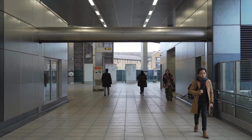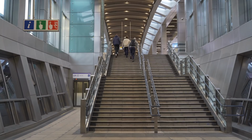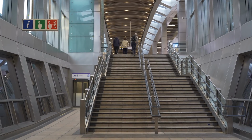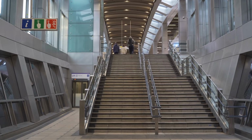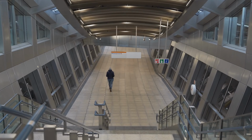You can see the daylight, you can see what the weather's doing outside, and there's natural ventilation, so it's fresh air. It's not pumped air, it just feels different from those other aspects. So it is a pleasant environment in terms of the way people experience it, not only as passengers, but also what the character of that is for local residents.